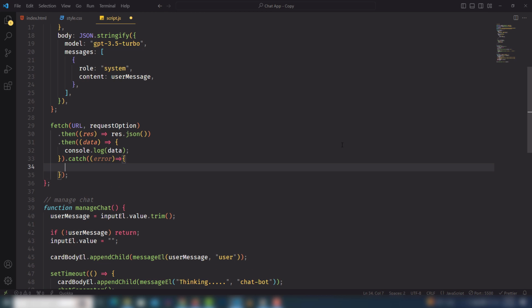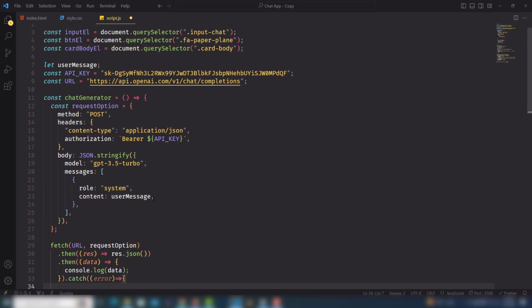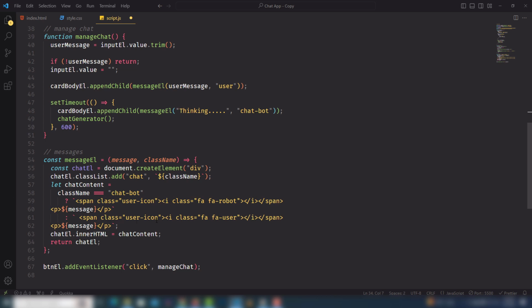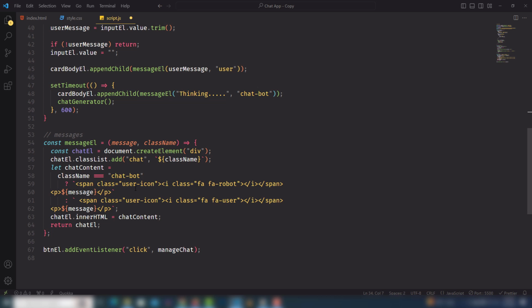So in the error I need to select the what, but before selecting it, in a minute I will share a few things. I want to display the message inside the robot like that.